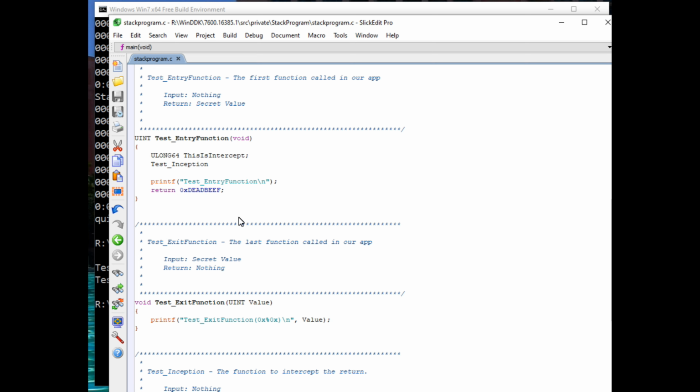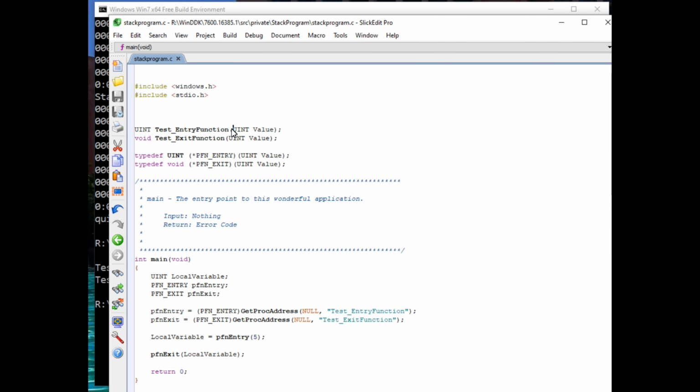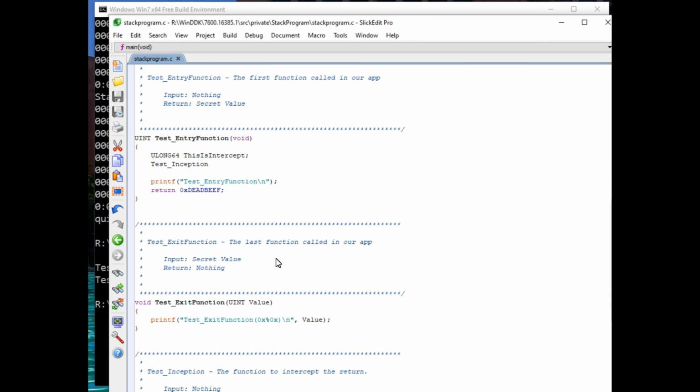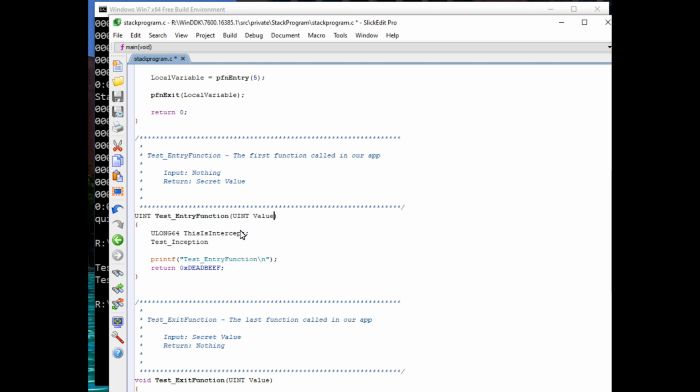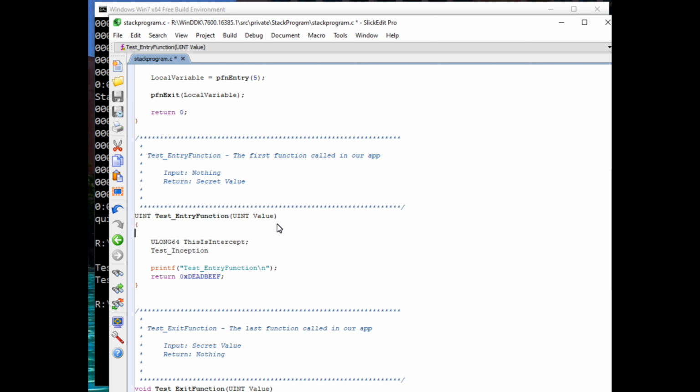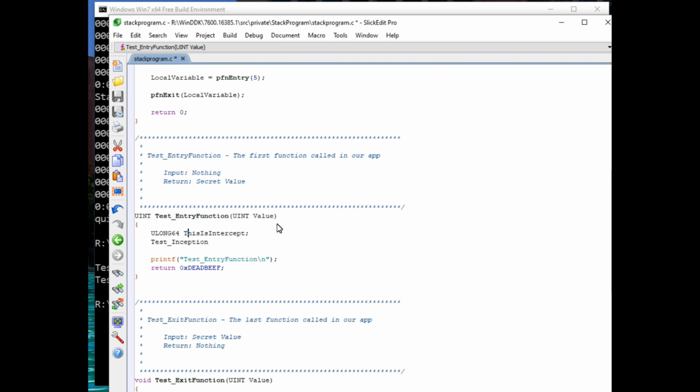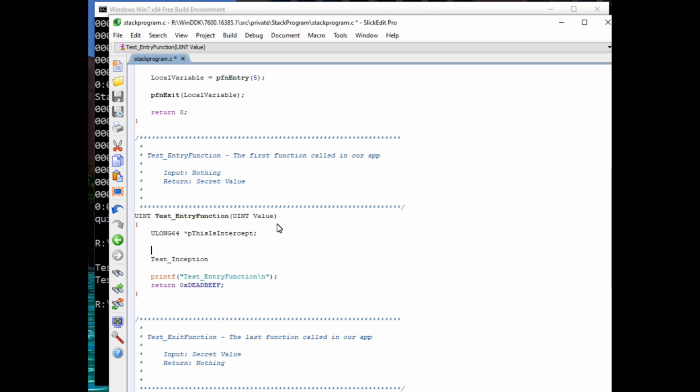So now that we've created int value, we now need to create, instead of this intercept, a pointer to this intercept. And we'll call this intercept address.